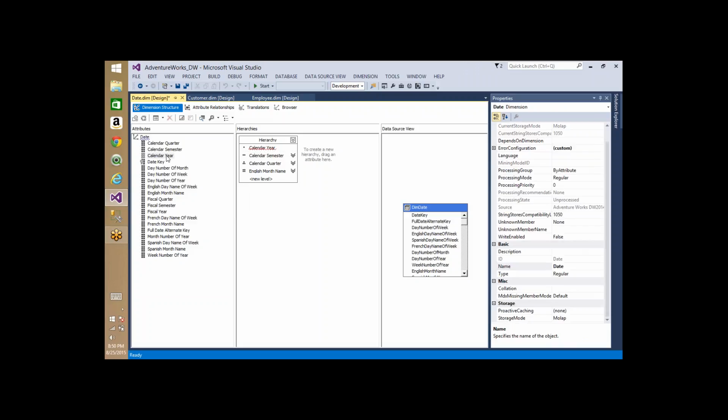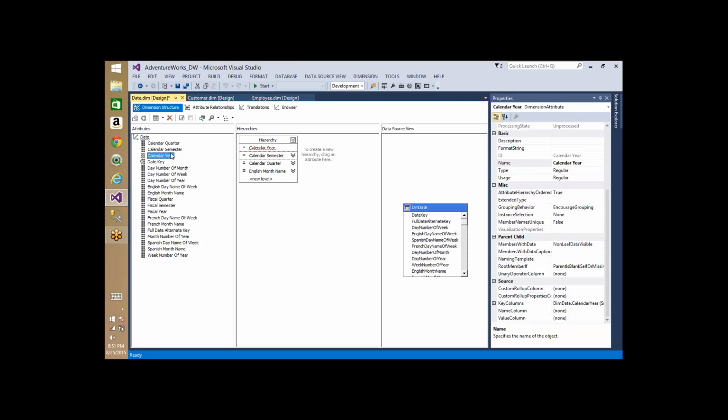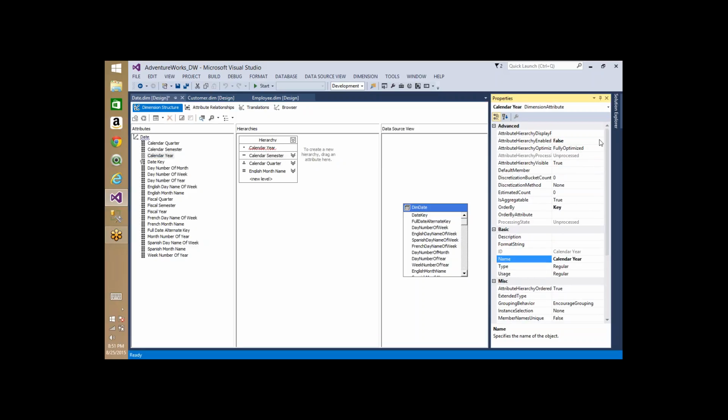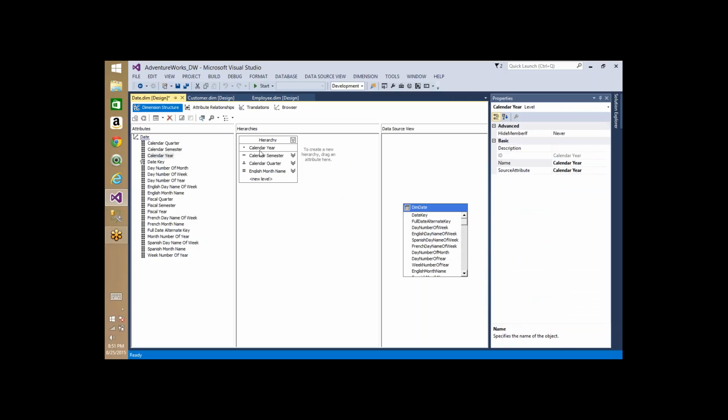So if you see, when I disabled it, it immediately shows an error message. If you keep your mouse here, it says the source attribute does not have the attribute hierarchy enabled. So that is the problem. What I need to do to fix this issue is set it to true. If I set enable to true, you can see the attribute has been enabled and the error message is gone. So if you set attribute hierarchy enable to true, everything is good. All the properties will be fine. The attribute will work like a normal attribute.